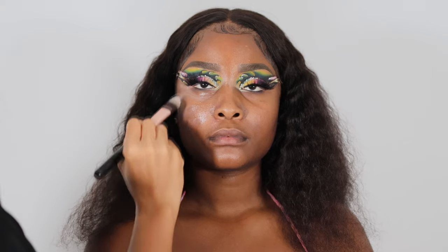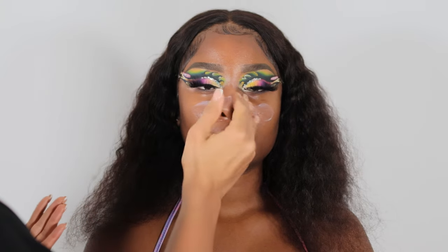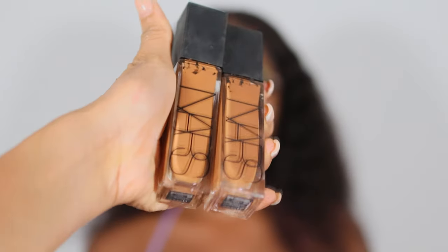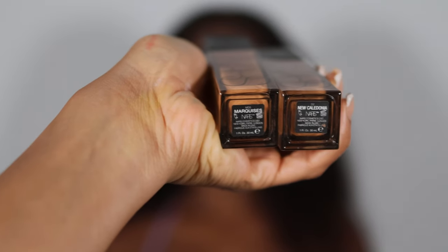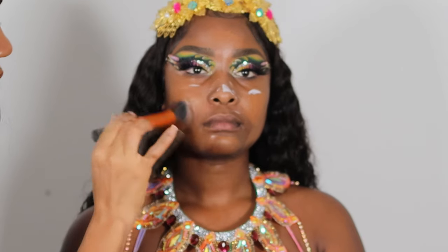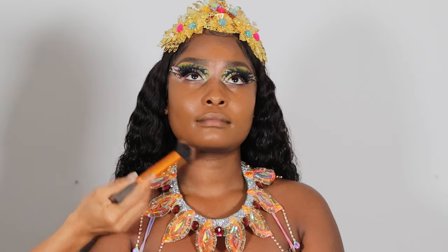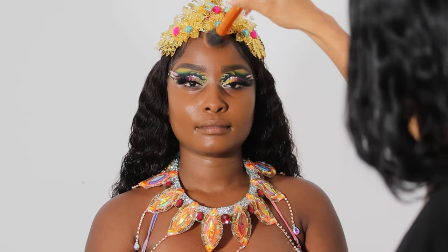Let's move on to the skin. I started with skin prep — I applied some moisturizer, I'll tag everything down below. Controversially, I'm applying milk of magnesia in my client's T-zone because she gets oily. I dry it properly until it turns white and matte before working on top of it. Then I applied foundation — I mixed two colors — and pat, pat, pat, dragging some down on her chin. When applying foundation, always pat to get a flawless look.